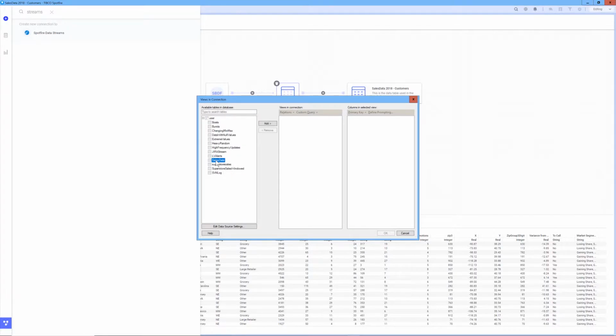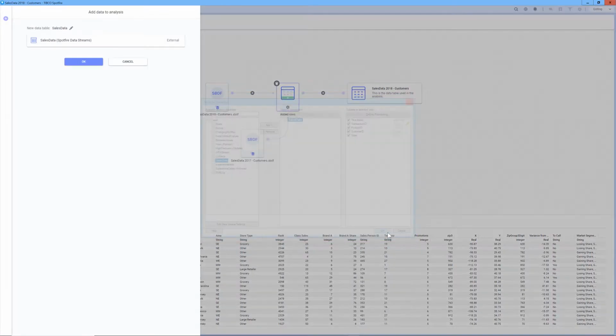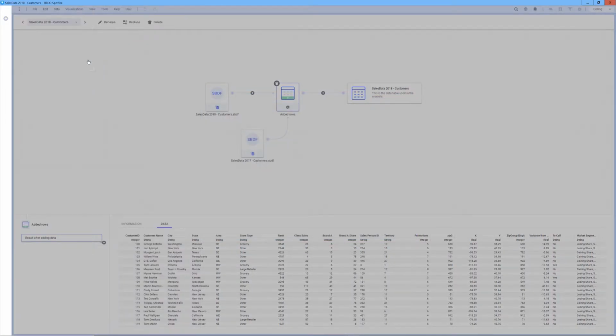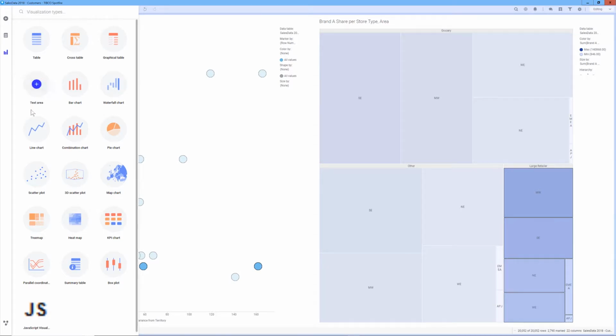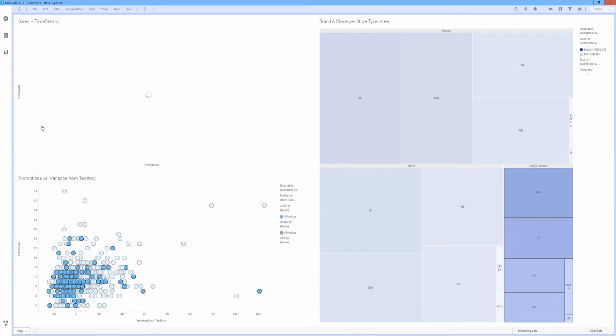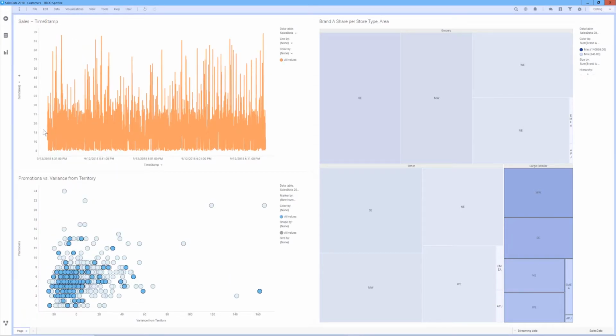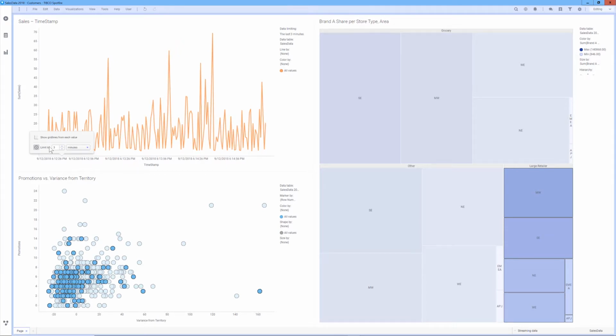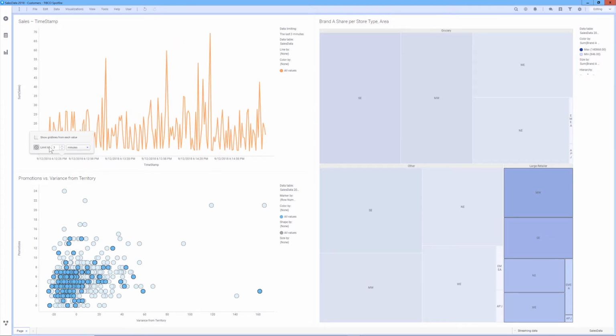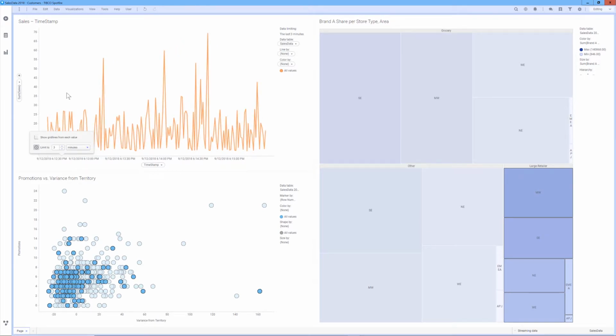And the important thing here is we can bring this real-time information into the same application that we have the historical or contextual data and make it possible to blend the two together. Let's go to our redesigned visualization panel and choose a line chart to represent this real-time data. Now, we also have some special functions for real-time data. Here, for example, let's shorten the time window down to about 3 minutes. And now you can see the data is moving.